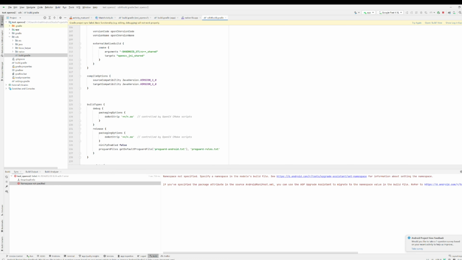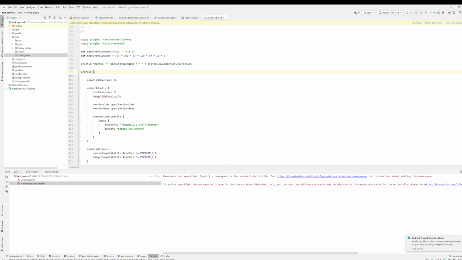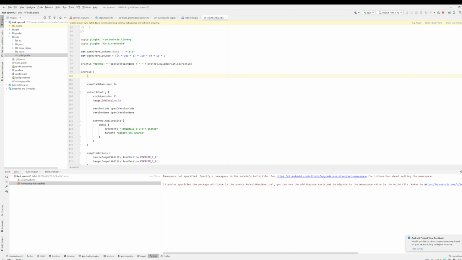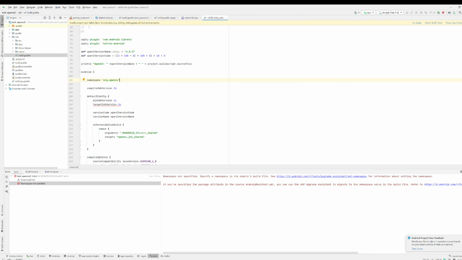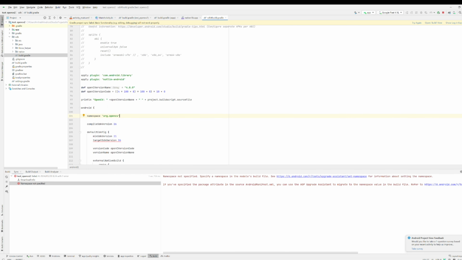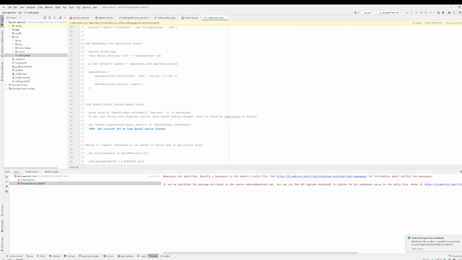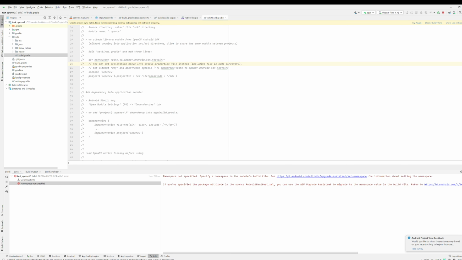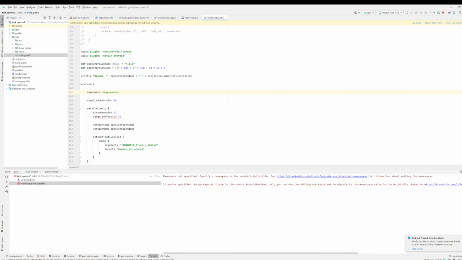And then inside the android block, you just create a namespace, org.opencv. It can be something else, but just make sure it's something like this. And then try to sync your Gradle file.